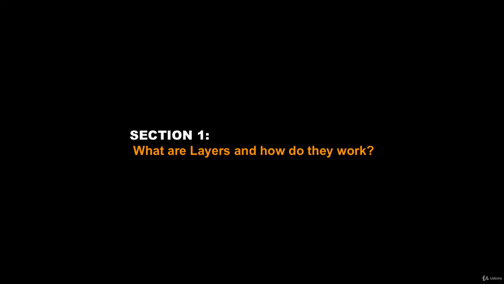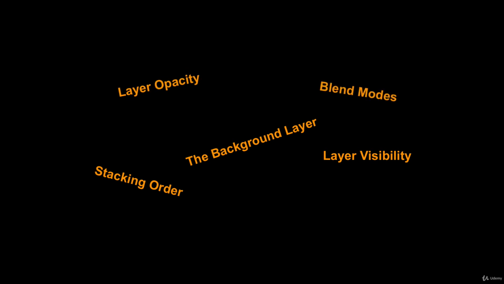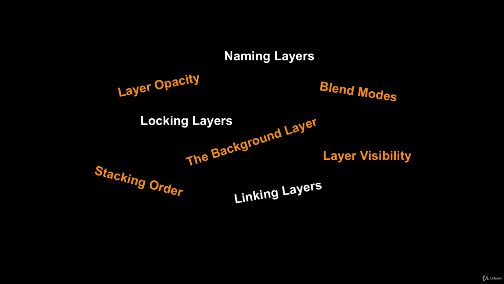Section 1 answers the questions, what are layers and how do they work? We'll look at important basics like the background layer, layer visibility, stacking order, layer opacity, and blend modes. In this section, you'll also discover how to link layers, lock layers, and name layers. You'll also acquire lots of tips and tricks along the way.